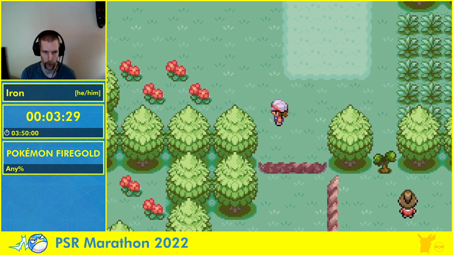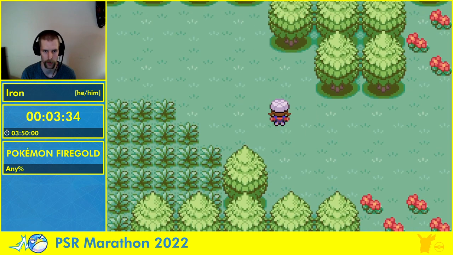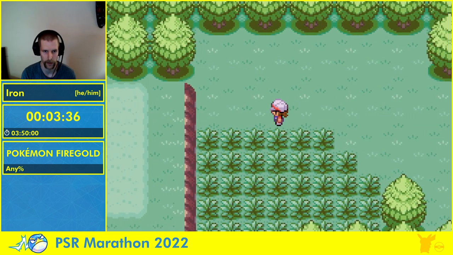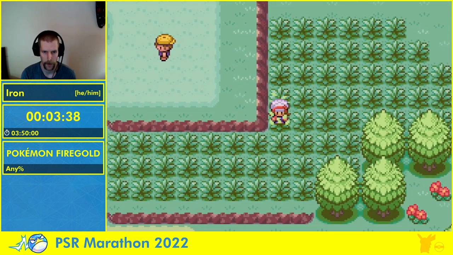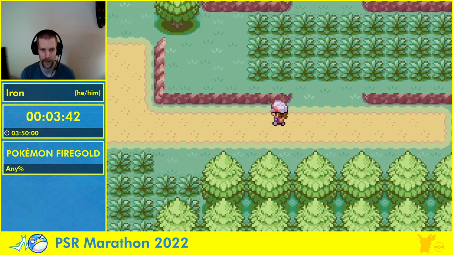So here I'm just kind of going to Mr. Pokemon. There's no extended manipulation or anything like that. I don't think you could really do one RTA in Fire Red Leaf Green anyway. So I'm just going to be running from a lot of encounters to start with here.